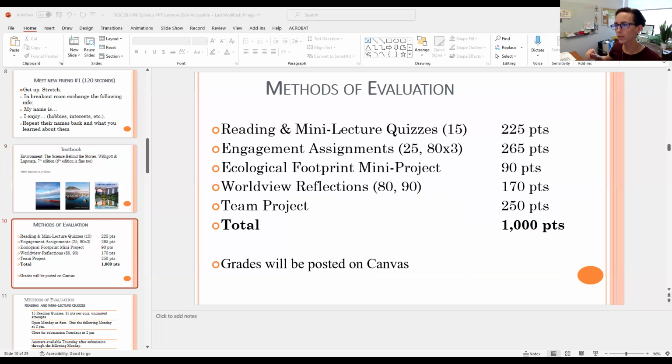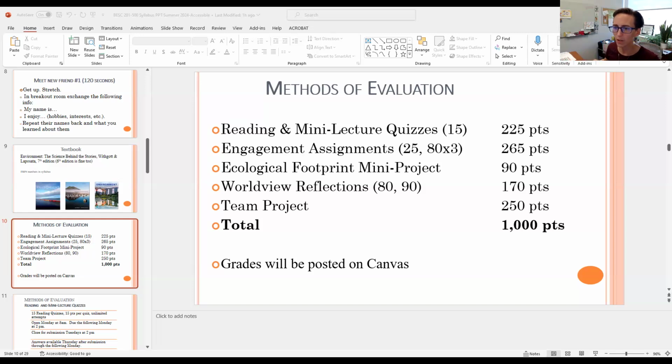All right, so how we break this down. This is how you're going to earn points in the course. One of the big places is reading and lecture quizzes. You're going to read the book and watch lectures that have been recorded, with captions and all of those things, and take reading quizzes on those. Engagement assignments is a fairly broad statement. There's really 4 of those. One happens this week, and then there's one every week after that. They vary in their points.